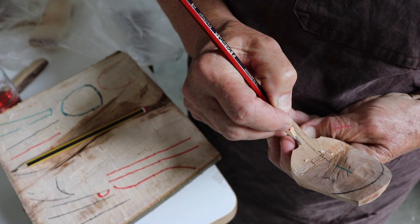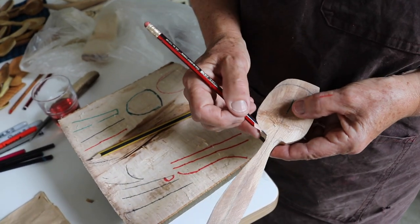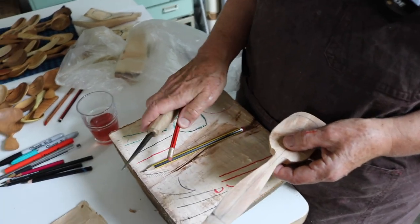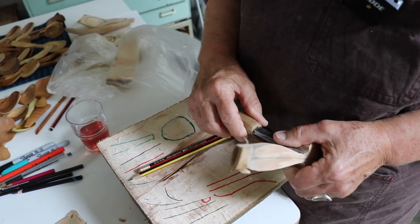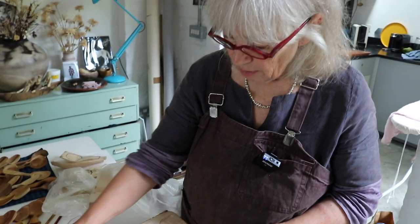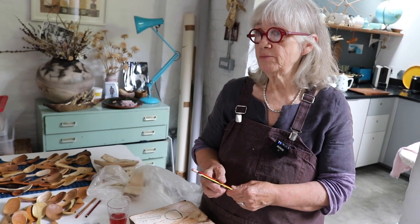Don't go harder than an HB and don't go softer than about a 2B for that kind of work. It's very faint but it still tells you what to do, and at this stage you're using a knife so you've got to match the fineness of the line with the fineness of the knife. HB is right in the middle — going toward 1H, 2H takes you to the hard range used by technical drawing draftsmen. Going the other way: HB, 1B, 2B, 3B, 4B — they get very soft. Don't get a very soft pencil. A combination of HB and maybe 2B, plus the watercolor graphite pencils, would be ideal.